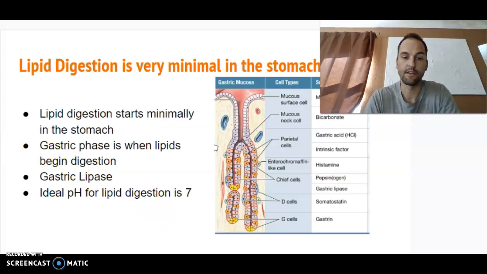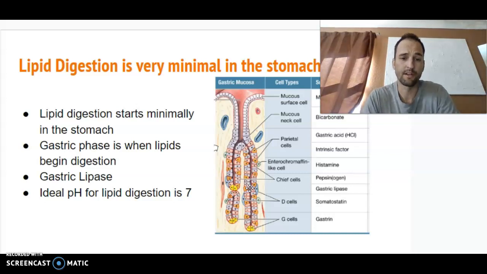So as lipids enter the GI through the mouth, they are processed very minimally until they reach the stomach, or even, I should say, in the stomach they are processed minimally. There is an enzyme present, gastric lipase, that is produced by the chief cells. We can see them here inside of the gastric mucosa, in the gastric gland. We can see these different chief cells, which actually secrete gastric lipase as well as pepsinogen that's used for protein synthesis, but that's neither here nor there for the purpose of this lipid presentation.